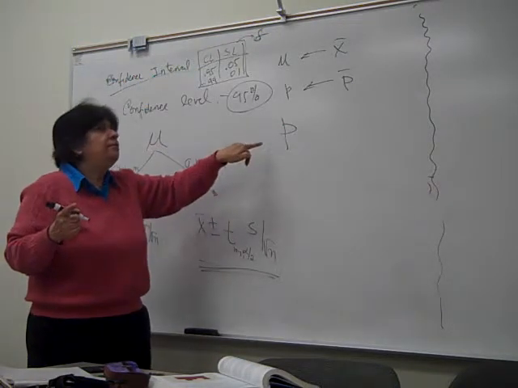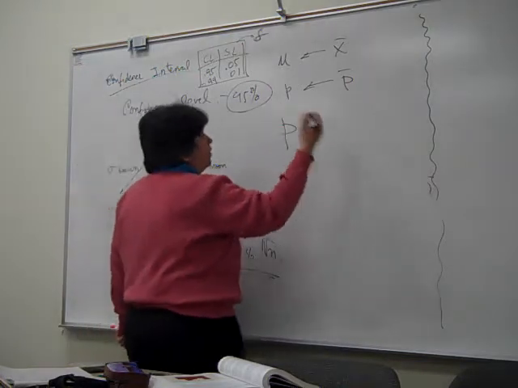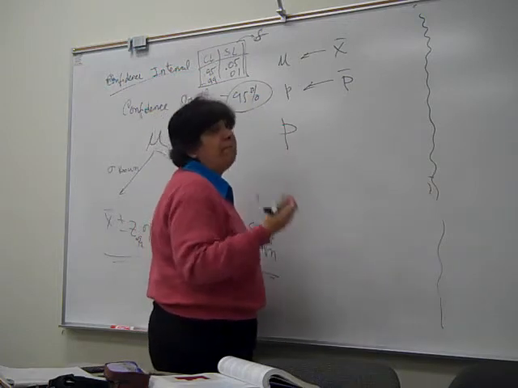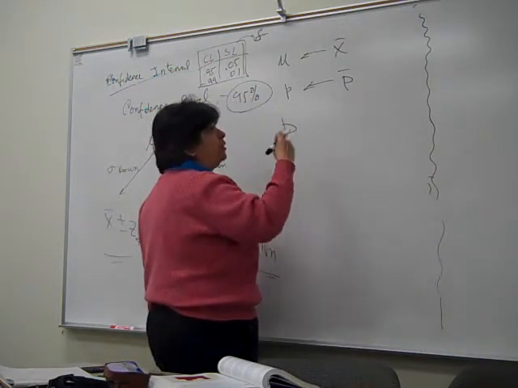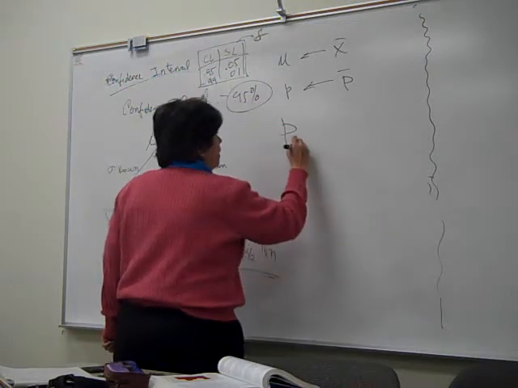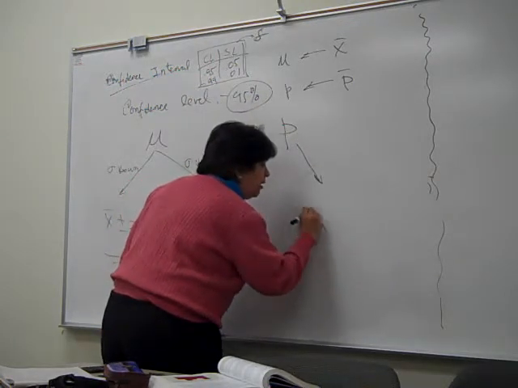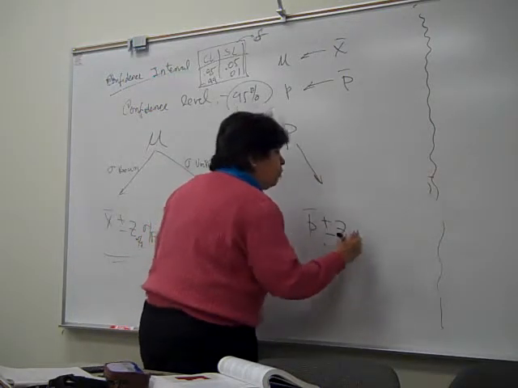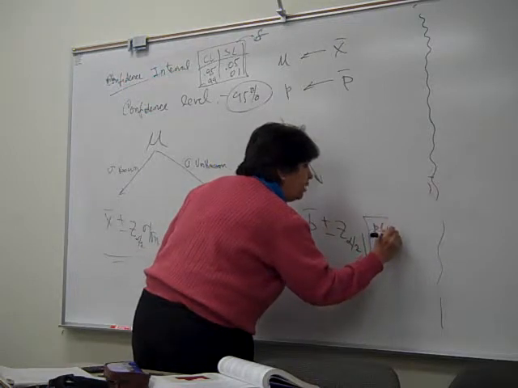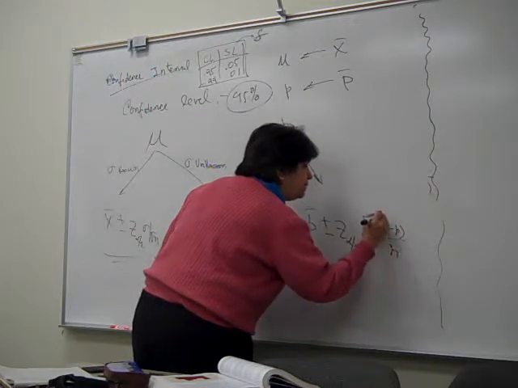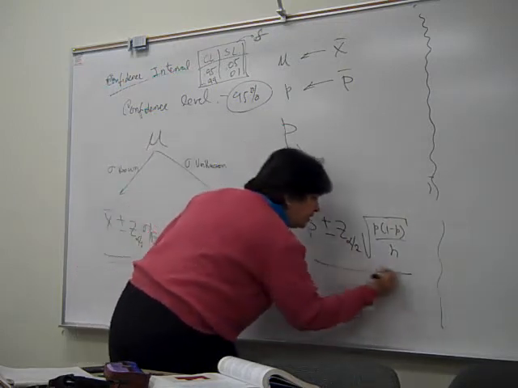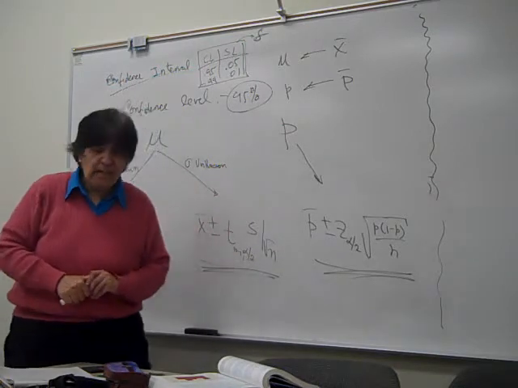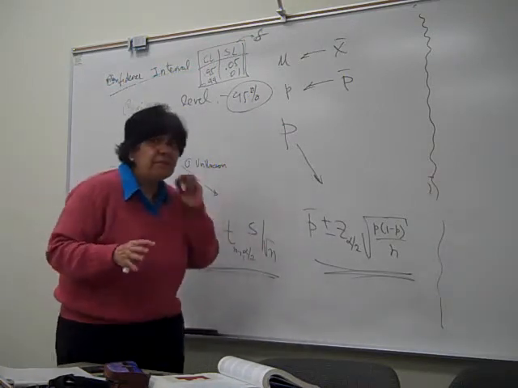What about the confidence interval for the proportion? Again, instead of x bar, we're going to use p bar, because we're going to infer something based on the sample. And the confidence interval over here is p bar plus or minus z of alpha divided by 2 times what? Square root of p times 1 minus p divided by n. That's it. This is the confidence interval for the population proportion. And that's all the chapter is about.